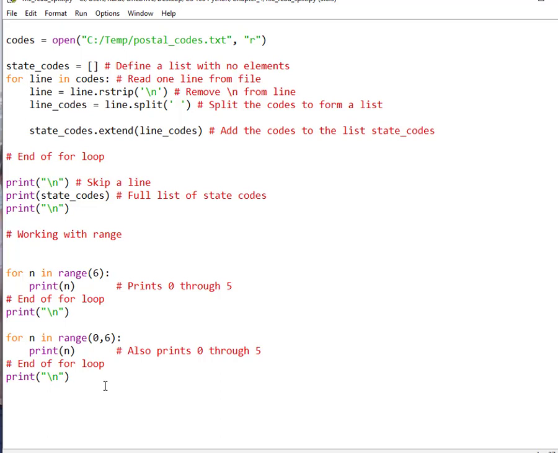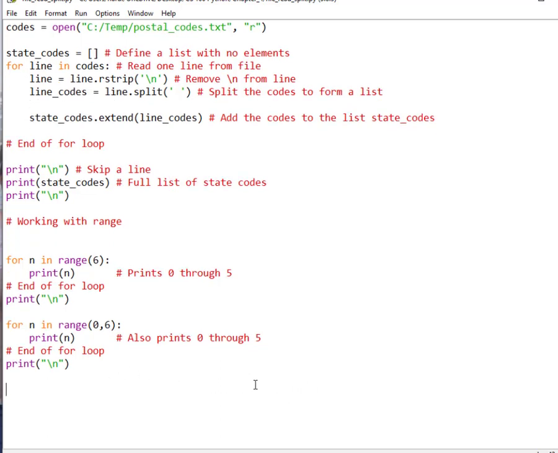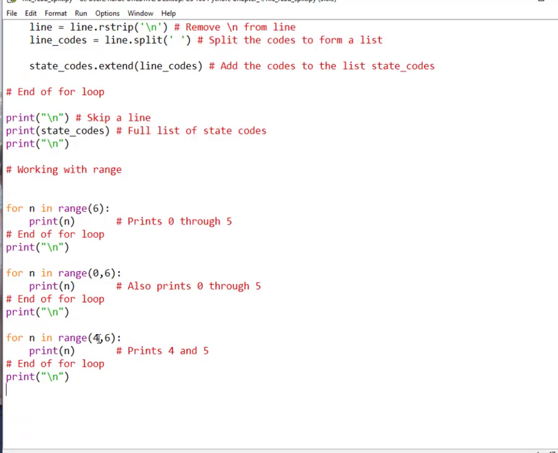Okay, now let's look at another loop before I run it and we see the output. So let's look at another example of range. We can paste that in here. This shows that I want to begin with the number 4, and we're still going to go to 6. So this will print out 4 and 5. Now I know I'm repeating myself here, but remember that the number you put here doesn't actually go to that number, it goes to one less than that number. And we're just printing out the numbers here. We're not really using n for anything just yet. Now let's see what this output gives us.